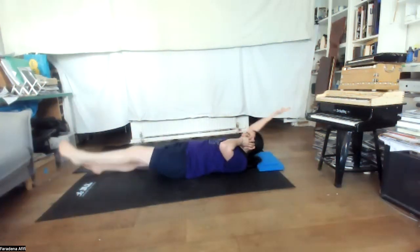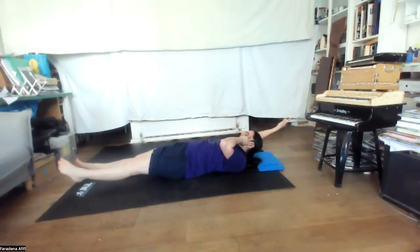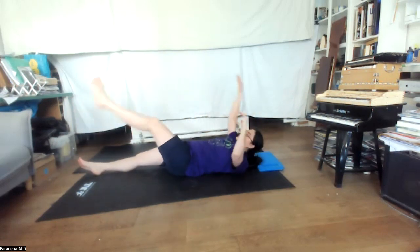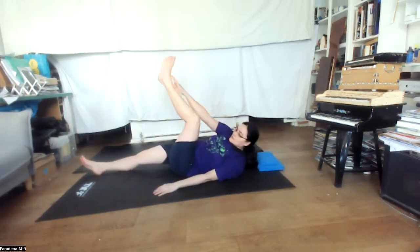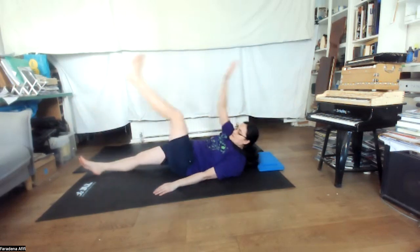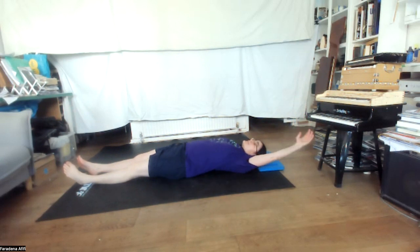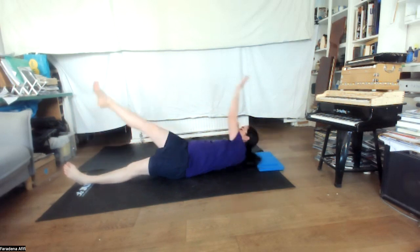Four, five, six, seven, eight. Or you can just leave the hand up. Nine, ten. And then puts the hand down on the other side, and so this lifts up and this lifts up and he tries to touch the foot.